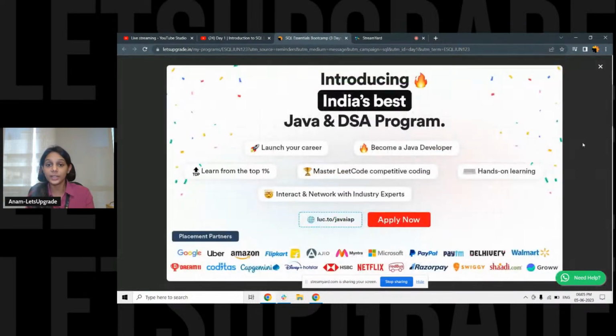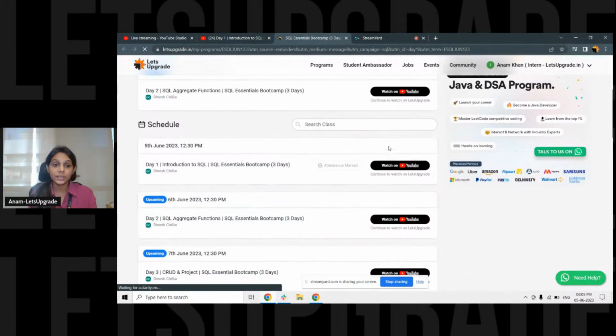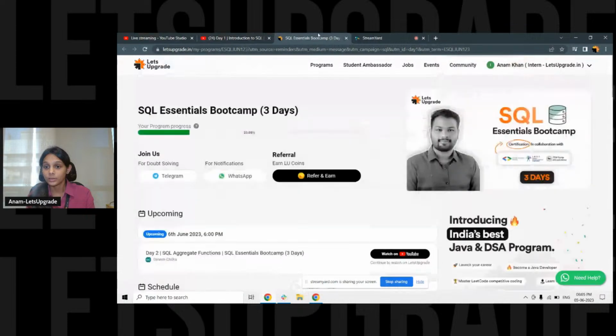After submitting the assignment, please make sure to reload your page, and here you can see the progress bar option, right? Rahul, you can do it any time. Here you can see the progress bar. It will increase day by day as you mark your attendance and submit the assignment.